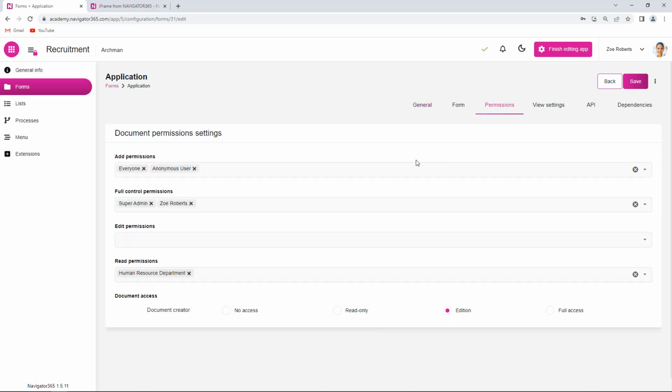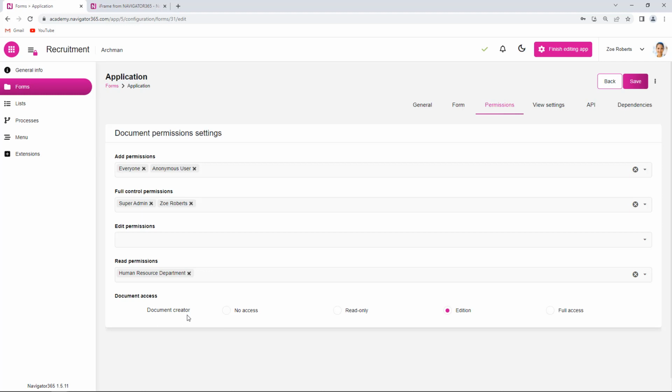If I go into permissions, you can see that we have put here that anonymous user can have an add permission, so it can add a document. However, it cannot control or edit or read this document after. So it only can add the document and it lands in the system.